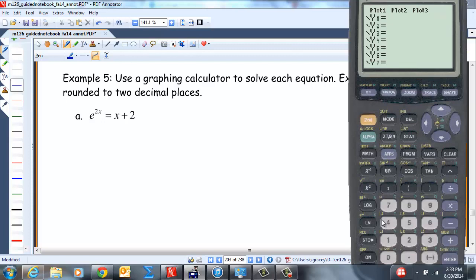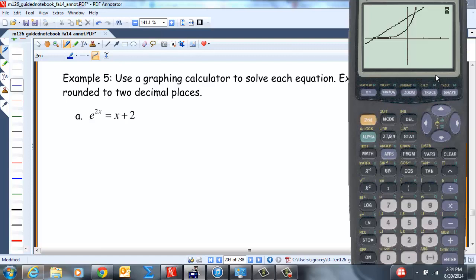So here we are. We have e raised to the 2 times x on that side, and then on the other side we have x plus 2. Let's graph them. I'm going to go to the standard zoom and see what it looks like. Okay, so let's zoom in so we get a nicer picture. And I just want to make the y a little higher. So I'm going to make the y max 3, I think. And I think it'll be just perfect. Yep. Okay, so that's our graph.